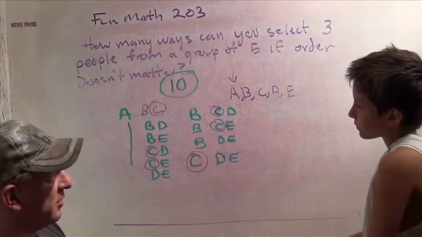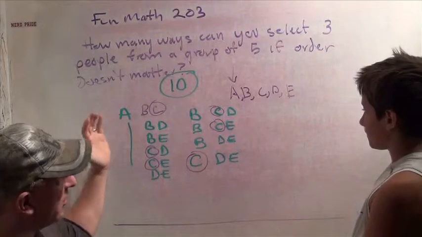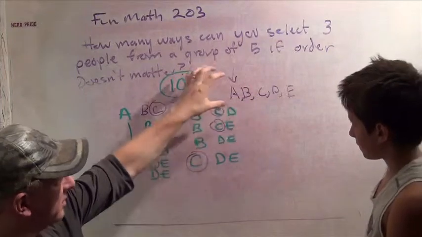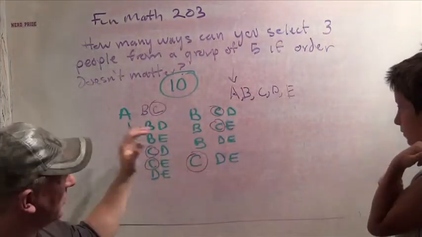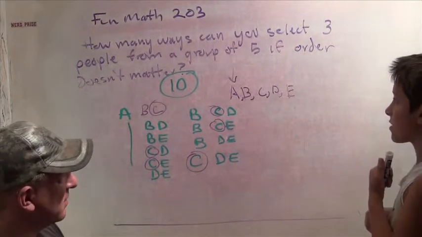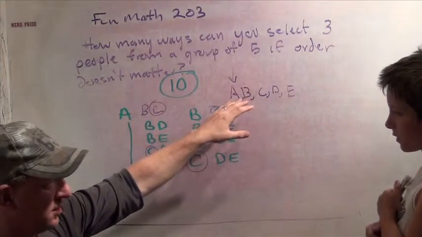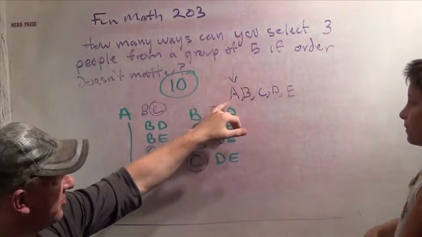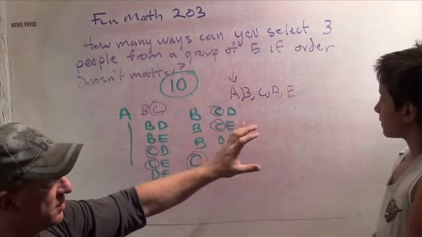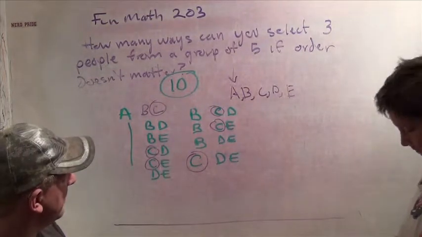So in these counting problems, there's a lot of symmetry. This is one way you can check if you've counted everything. If you have counted everything properly in a problem like this, there should be this symmetry where A is in the same number as B. Do you know why that should be the case? Because order doesn't matter. There's no real difference between A and B if they're on a team. So the teams that have A should be the same number as the teams that have B, unless there's some difference between them. But there's no difference between these.